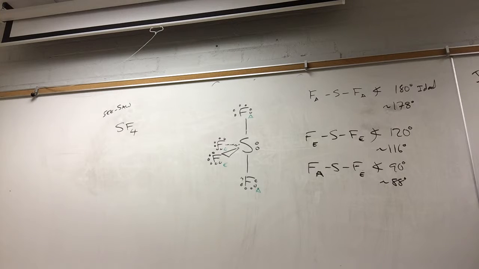And so what I'm going to do is put the three fluorines in the plane like this. Two of the fluorines are going to go axial, and one goes equatorial in plane. That means one lone pair sticks out equatorial out of plane, and one lone pair sticks in equatorial in plane, going in past the plane. And so this is what we call T-shape. Actually, I wrote it there.